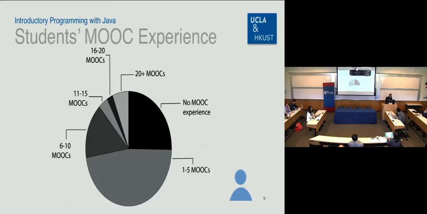A lot of them had a varying degree of MOOC experience too. I think this is important in terms of determining the starting point. If a student has never taken a MOOC before, or they've taken tons, there's very different kinds of strategic stuff going on. So for students who have taken 20 or more, a lot of times they have very particular choices they're going to make, and so you have to allow for that. If you have a student who's never taken one before and they get lost, or in particular with the programming course, they had to download an IDE so that they can program, and that was difficult for a lot of students. So you'd have to figure out ways to make sure that they can get on board easily.